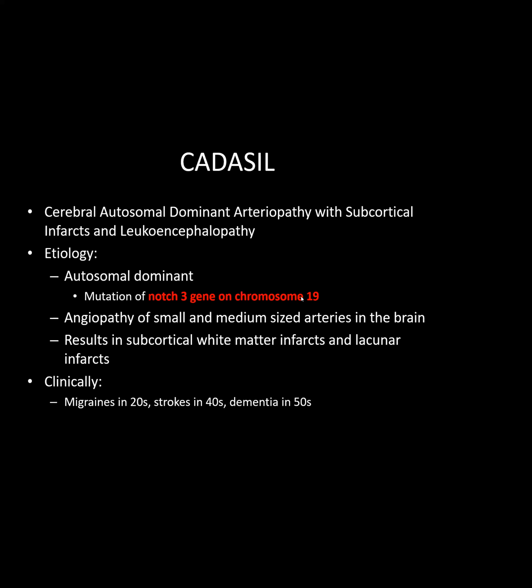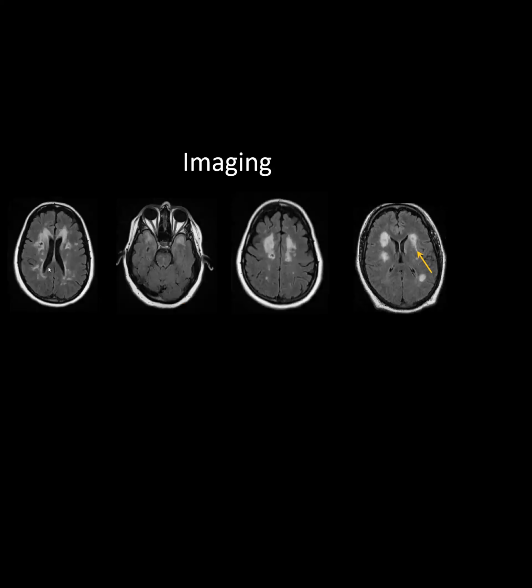This is a really expensive test that I think is a send-out of Kings County that probably doesn't come back after the patient's discharged, but you can check for the mutation of the Notch3 gene on chromosome 19. There's a test for this. These are just examples of what to look for: white matter changes in a young person, what looks like lacunar infarcts, and again the anterior temporal lobe involvement is a big thing they talk about. Small vessel disease, unless it's extensive, tends to spare the anterior temporal lobes. However, CADASIL and MS like to go to those places.